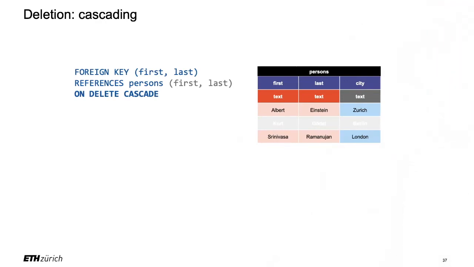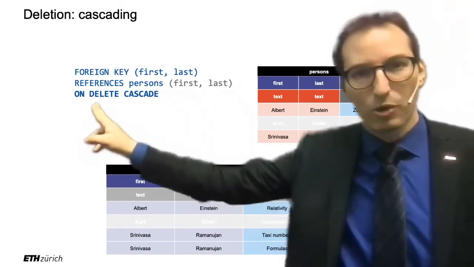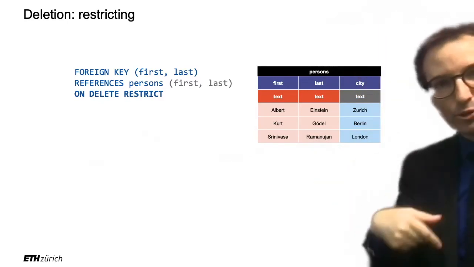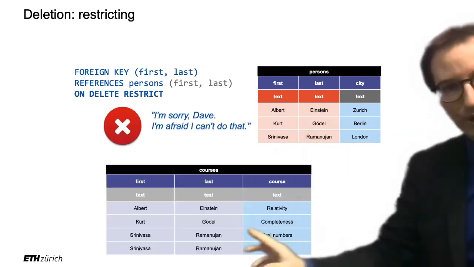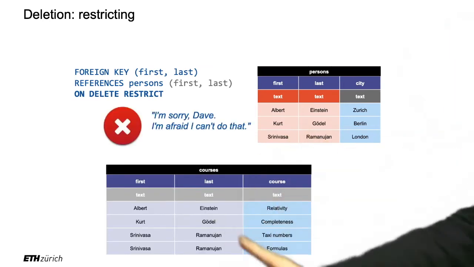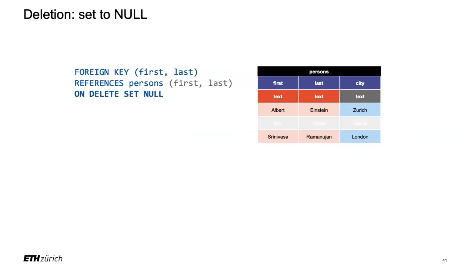The first strategy is called cascading. If you delete the attribute with the primary key, it's going to cascade the delete and also delete the records with a foreign key pointing to it, right? In that case, you just say, when you reference persons first last, on delete cascade. You can also forbid it, on delete restrict. So if you have pointers to this person, then you just forbid the whole thing and do not even let the user delete the person. And it's just going to say, okay, it's already referenced somewhere else, so you cannot delete it.